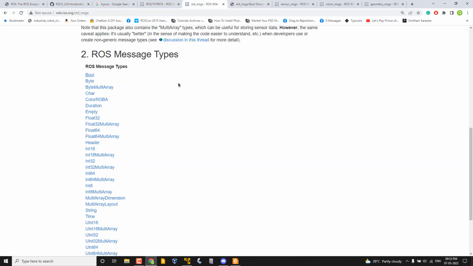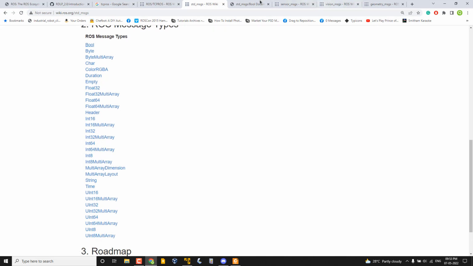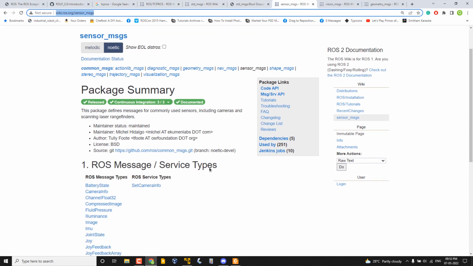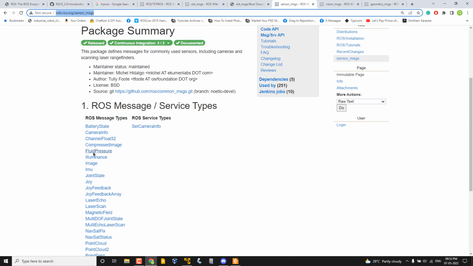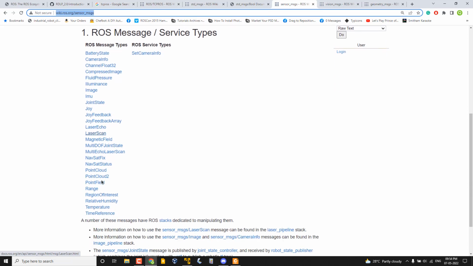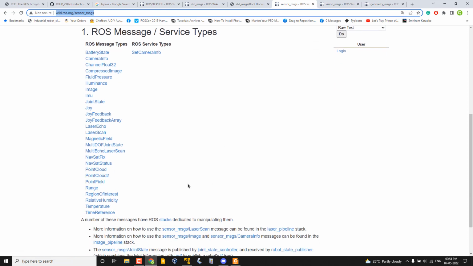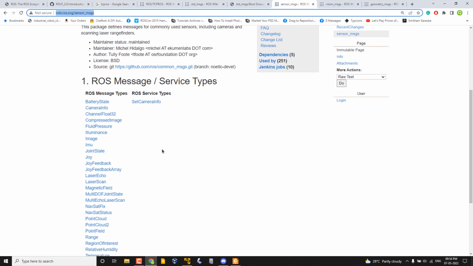But just understand that if you want to work with primitive data types or sensor messages, for example images, there is an image message. If you want to carry IMU data, there is an IMU type; laser scan and point cloud are available too, almost all the important kinds of data message types.